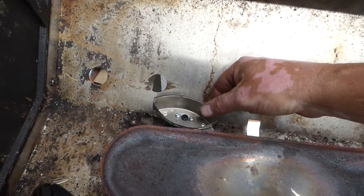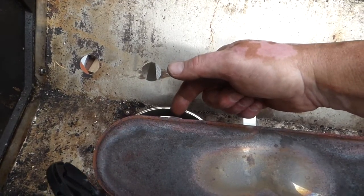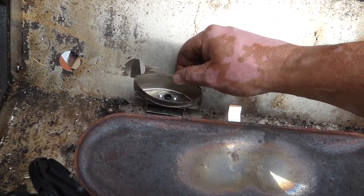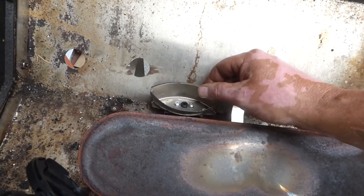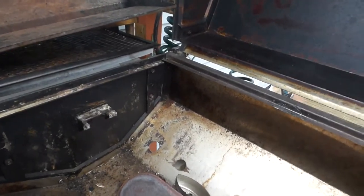So I tried it. I just got a piece of stainless — it was in the shape of a little bowl. It actually came off a light fixture that I took apart. I put it right there in the vicinity and made sure that the wiring was right there so the spark happened. Poof! Every time it lit. So I had to make it mechanically sound and I put some grommets in here so the wires will go through. I'm going to put it back together and then I'll show you how it works.